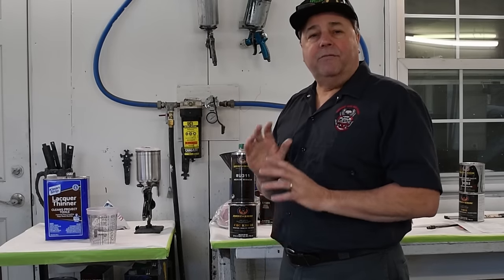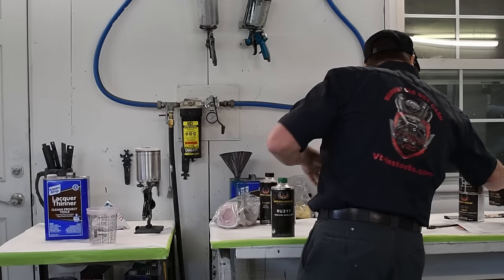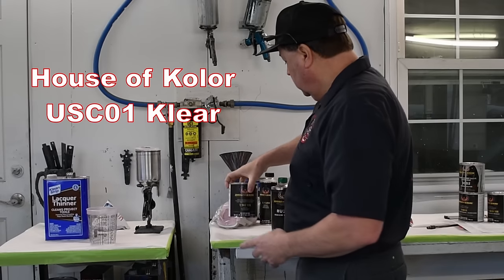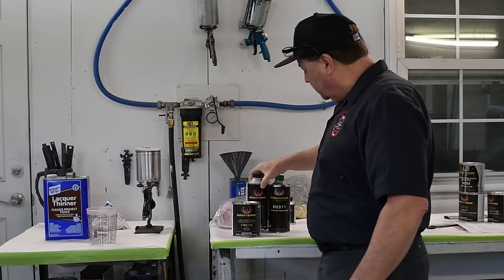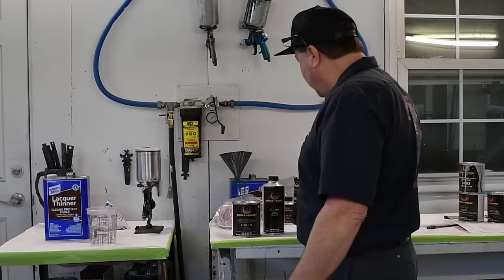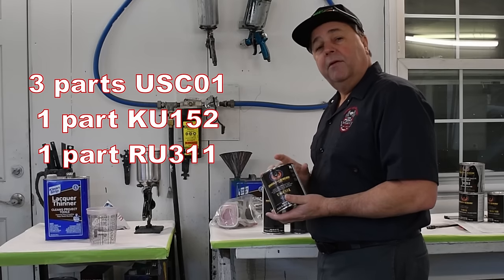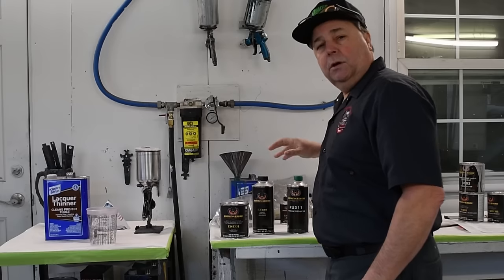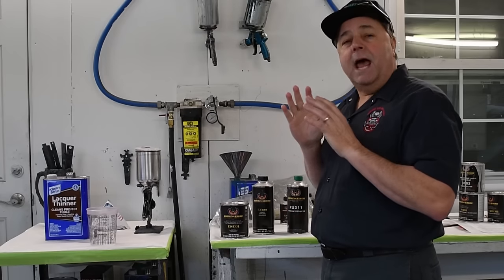All right, so we've got our Kandy all laid down. It's flashed off and dried for about 30 minutes, so we will no longer need our KBC01. We are going to move to our USC01 show clear. We're going to use that, and KU152 activator, catalyst, and of course our U311. Now the mixture for this setup is three parts of the clear, one part of the activator, one part of the reducer. You're going to mix that up, tape your area off, and lay down your first coat.